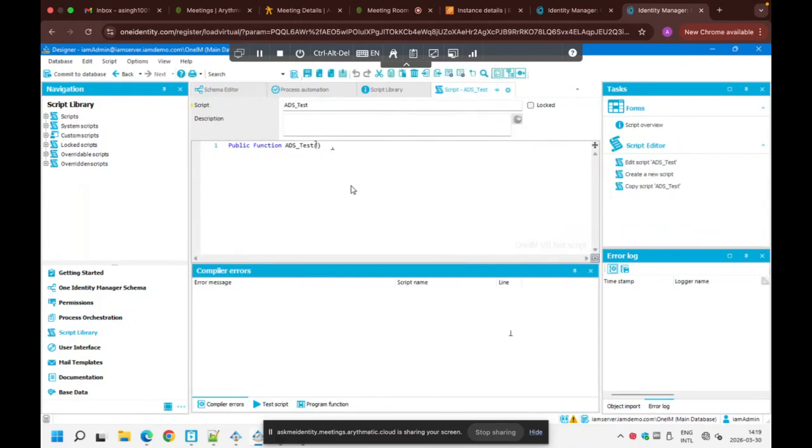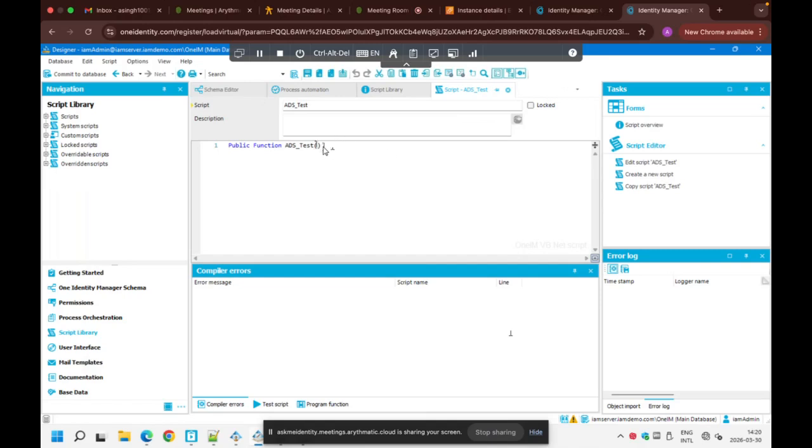If you want this script to return something as a string, or a boolean result, because a function should have a return type. There are two things that we use. First is a function, and the second is a sub. The difference between the function and the sub is that a function will have only one return type and could have no subs inside it. But a sub can have multiple return types and can have multiple functions inside it. So these are the two things we use in One Identity Manager.